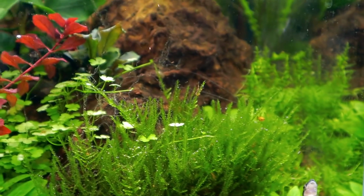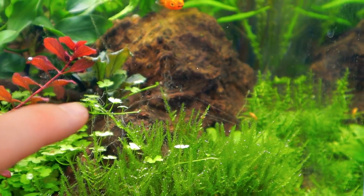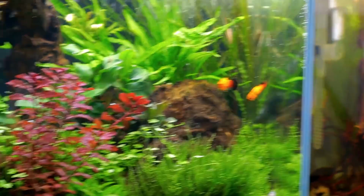Just done a water change. There's a little bit of thread algae going on, but it looks like it's dying because look, it's all white, which means that the platies will probably pick it off soon, which will be great.